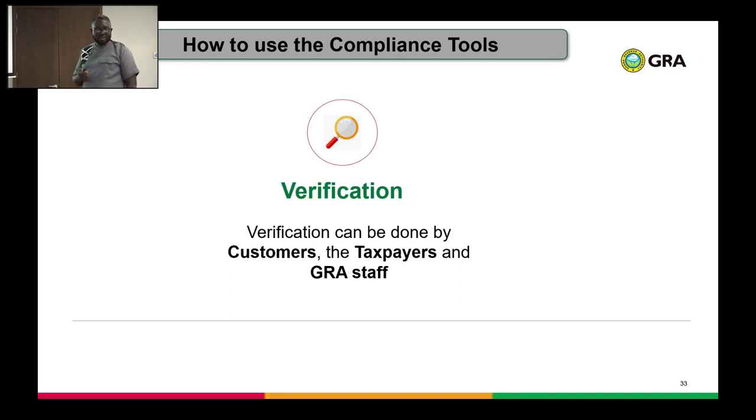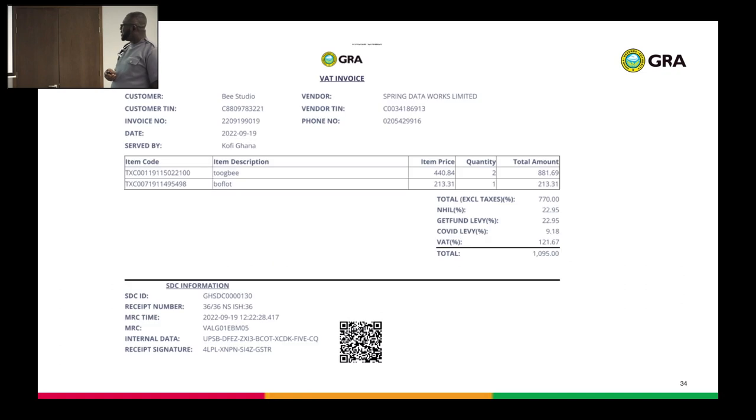We are introducing more features which will allow taxpayers or the general public to be able to use this more effectively. And what we're doing with this is to aid the compliance exercise, we're also introducing a raffle program, which will allow anyone who scans an invoice to be entered into a raffle, such that if you scan an invoice and we obtain the data, you will stand a chance of winning some big prizes somewhere down the line. So this is a typical invoice.